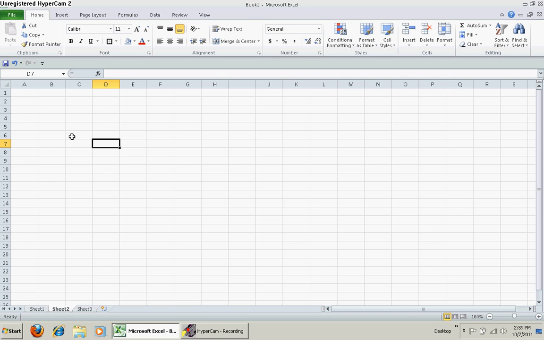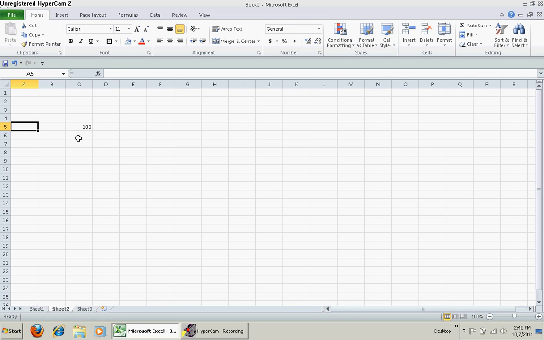If I need to type a sequence of numbers, let's say I need to go 100, 90, 80, and so on. Well, if I type in 100 and hit enter, and I try to copy this, Excel is not going to know what is the incremental or decreasing sequence that I want to have for my sequence of numbers. So whenever you want to have Excel do a sequence of numbers for you, what you're going to need to do is to tell Excel the first two numbers in the sequence.